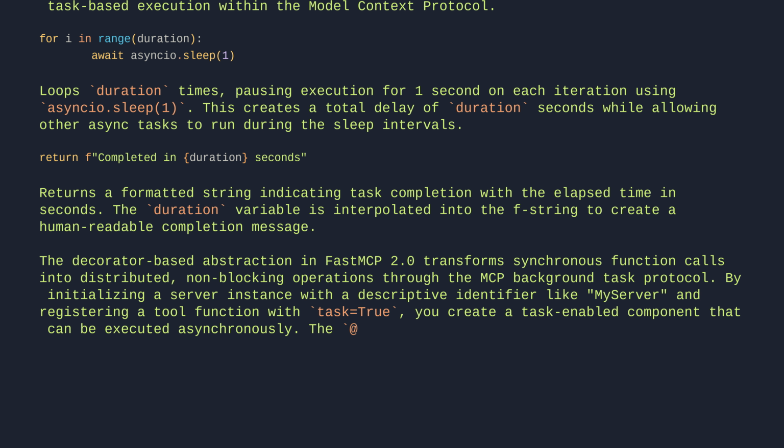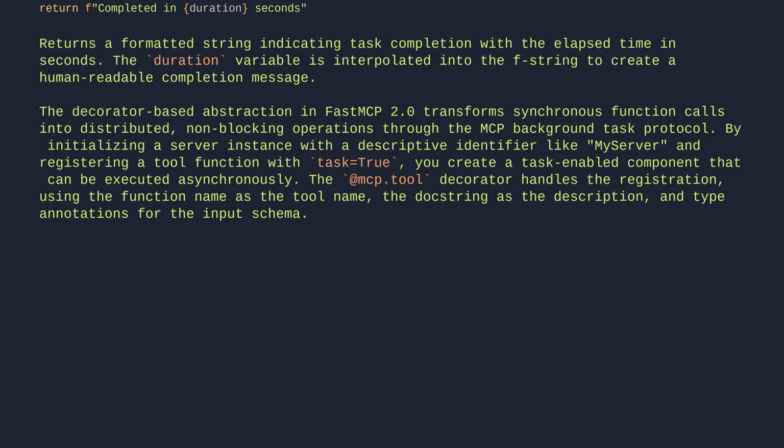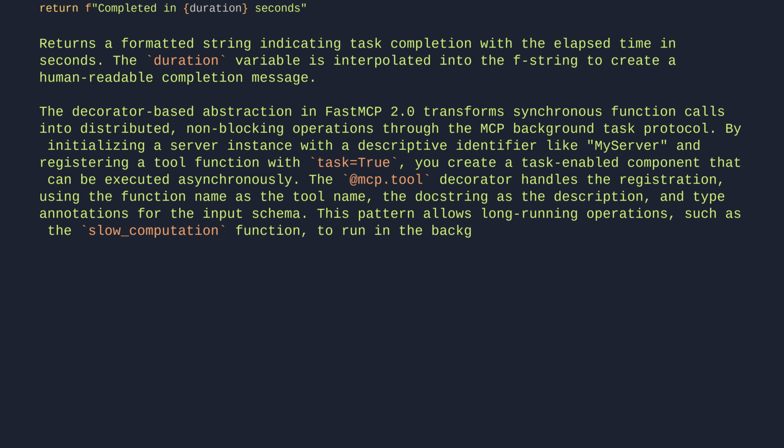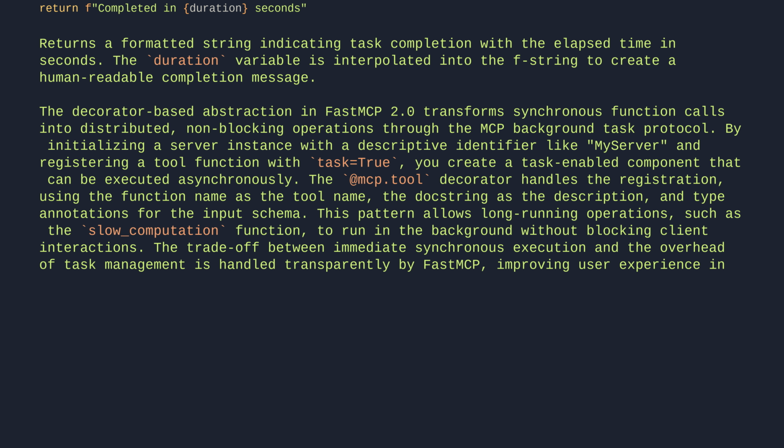The @mcp.tool decorator handles the registration, using the function name as the tool name, the docstring as the description, and type annotations for the input schema. This pattern allows long-running operations, such as the slow computation function, to run in the background without blocking client interactions. The trade-off between immediate synchronous execution and the overhead of task management is handled transparently by FastMCP, improving user experience in production systems.